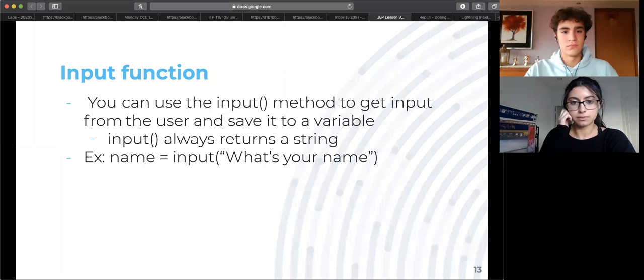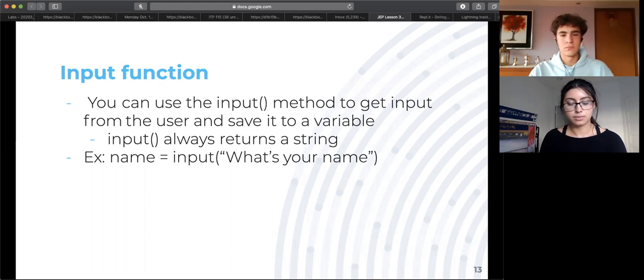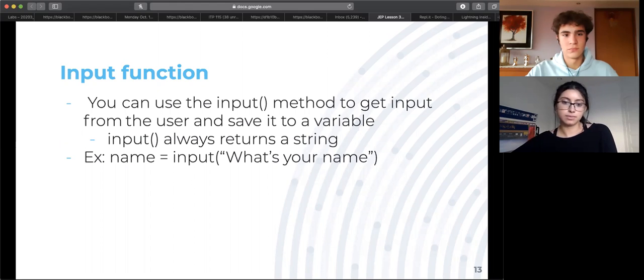And then going a little on a different path as far as variables go, we have something called the input function. If you look at the example where it's name equals input, and then you're asking the user the question, this format of using input is going to have this question, what's your name, pop out for the user to get a response from them. And then the name variable is going to store whatever the user types in, for you to then use later.